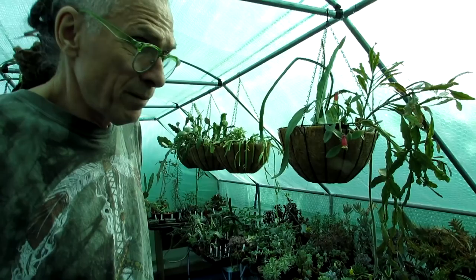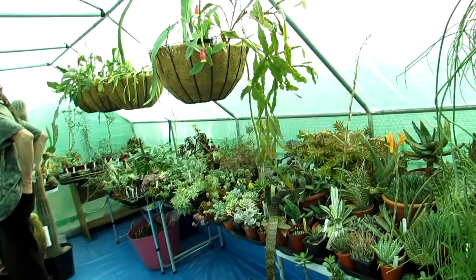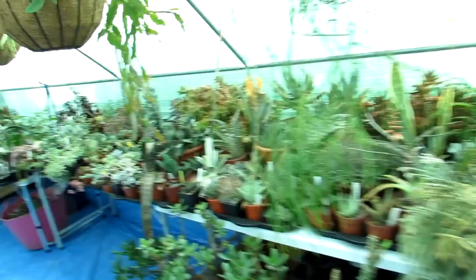We've not had a chance since we moved in September, we just had to get the plants under cover. And it was obviously coming into the winter, so we had no chance to do anything. It's the first time we've been able to put everything in order, and roughly in genus order as well. And it's much easier when it comes to caring for them. And look at all the flowers. And easy to see all the plants. Yeah, it's more aesthetically pleasing as well, because when we take people in to view everything, it looks far nicer than when it was just like a jungle.